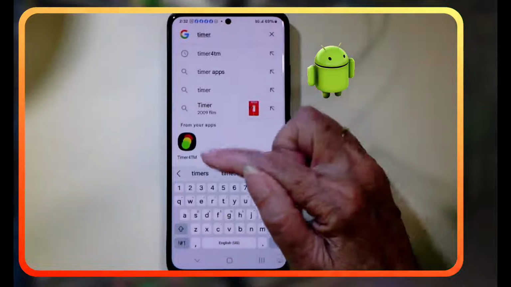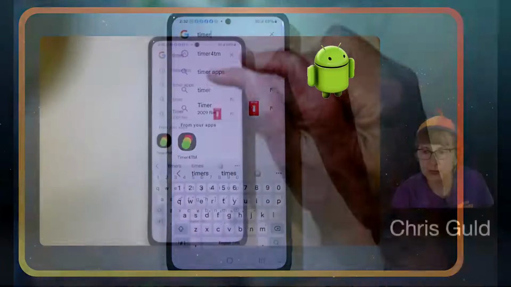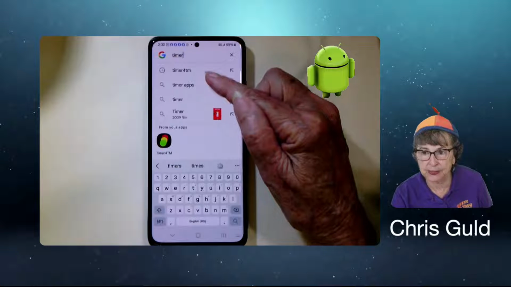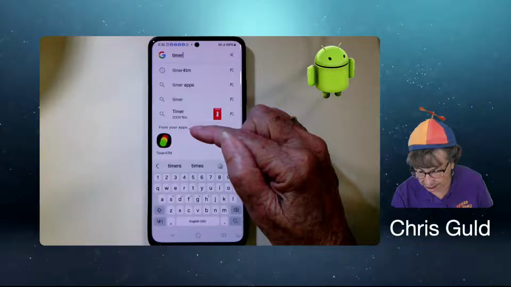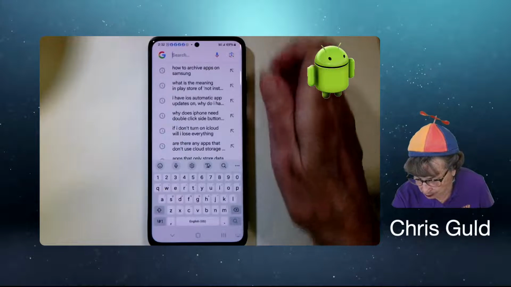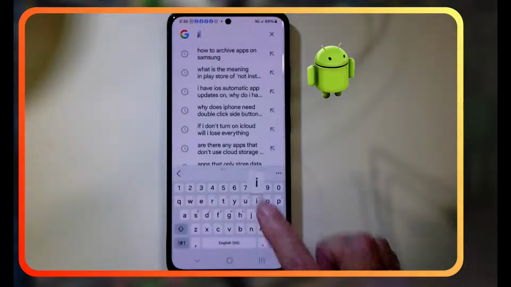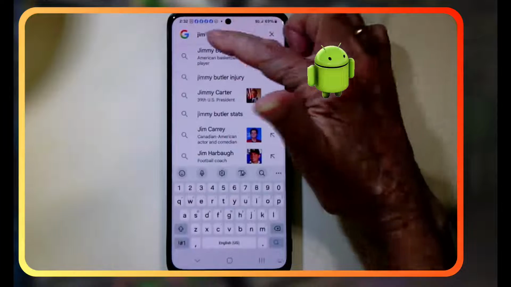Timer. And from your apps, notice Google search is searching the web, right? That's all this stuff up here is searching the web. But then there's this section that says from your apps. Or it can also search your contacts.